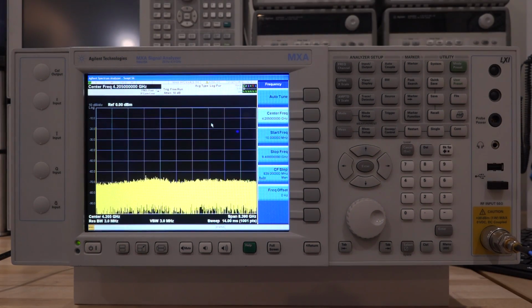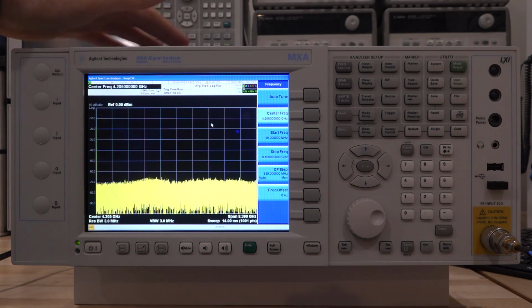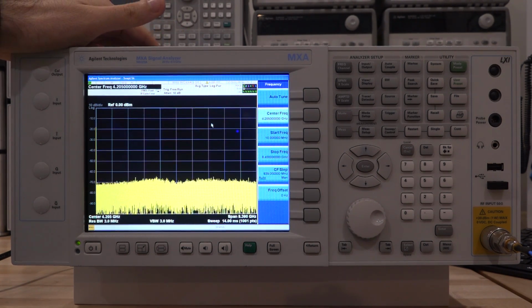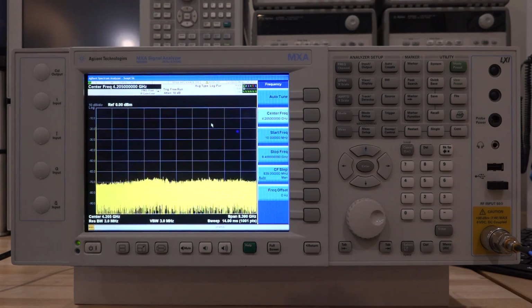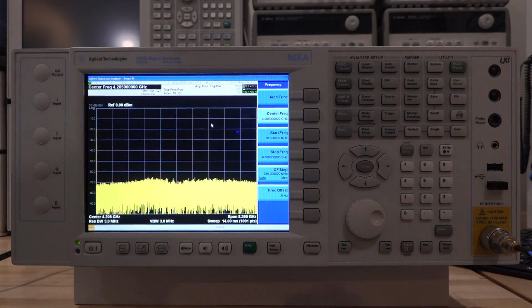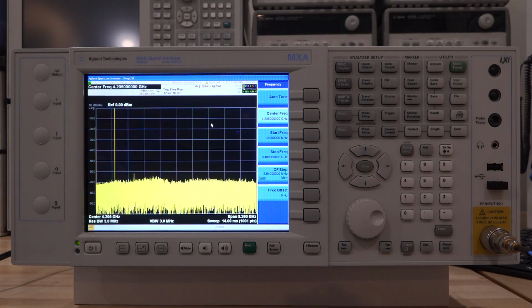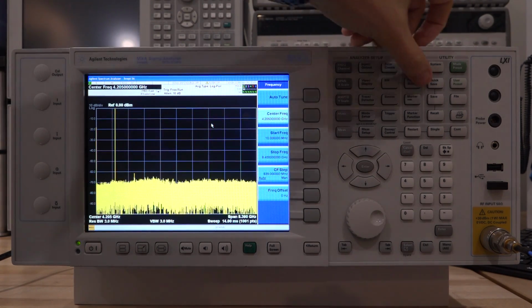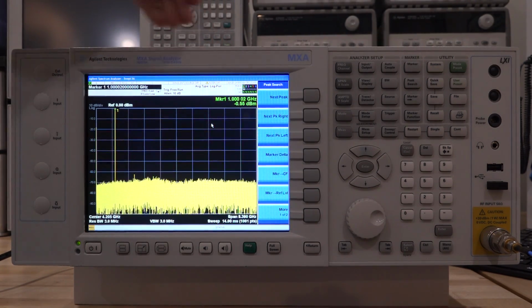And here it is with the unit back together. As you can see, that tone is completely gone, and that was obvious because there's so much stuff happening on that board and bouncing around inside the chassis. So all I've done is just close it up. It's actually still open at the top, but I've put the enclosure around the board. So let's go ahead and put a 1 gigahertz tone into this and see what happens. Here's a 1 gigahertz looking quite nice. Let's do a peak search over here. Indeed, 1 gigahertz looks good.